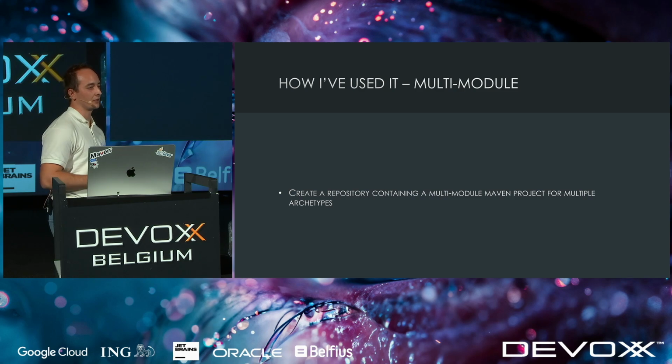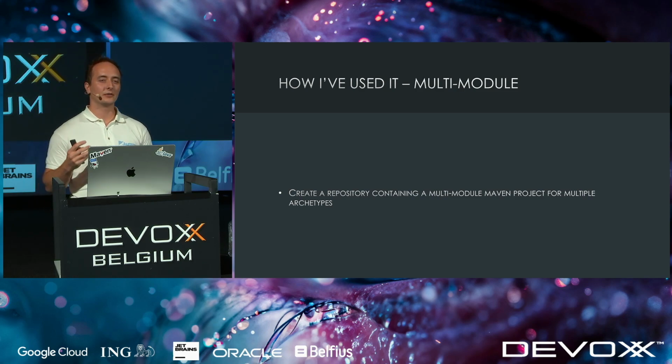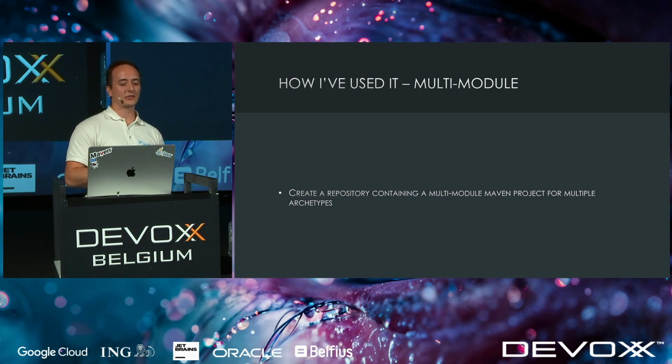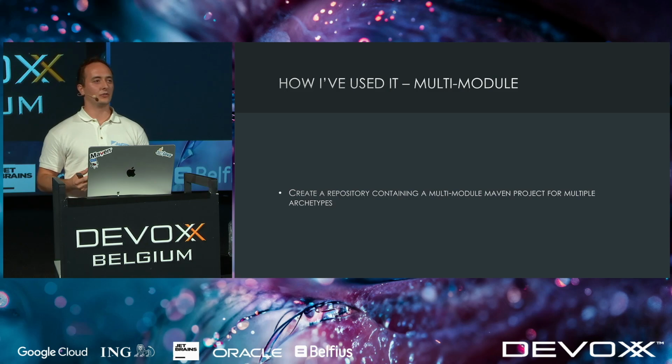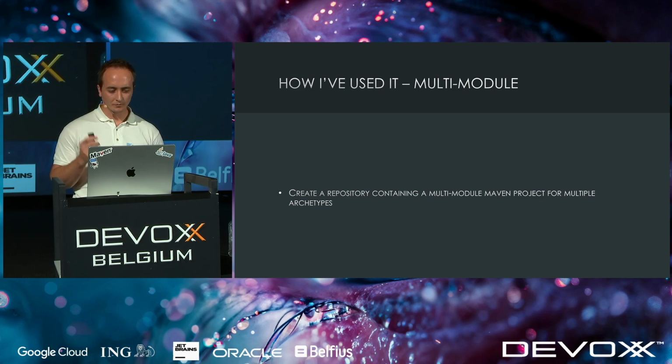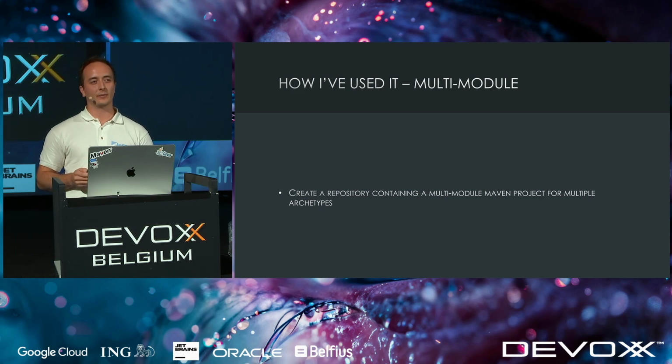Things I've done in order to use it: for the companies I did it for, I've had it in 2 places so far, and they really enjoyed it. I've created one repository with a multi-module project, so you can do that with Maven, and each module is a different ArchType. So everything is in one place, and it makes it really easy to find everything, to update everything, and make sure you can just quickly find your stuff. So I definitely recommend using that.